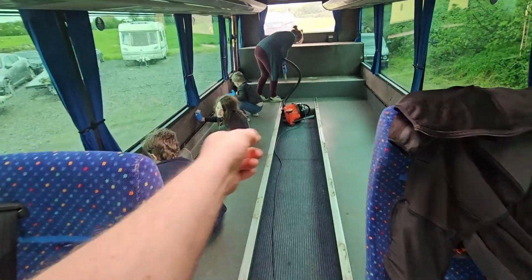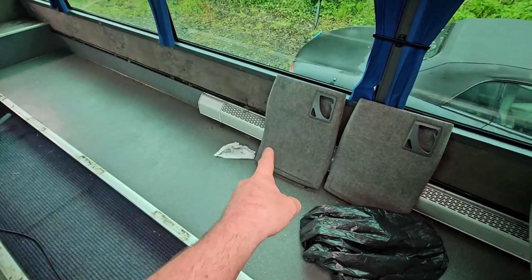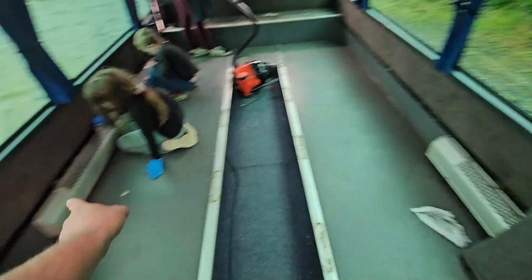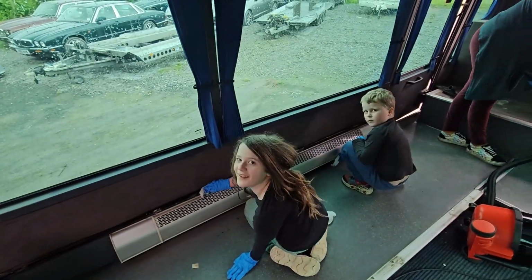I'm going to take out one of the heaters. I think we're probably going to take that one out, maybe leave that one in. I haven't really decided yet. The trouble is they're going to be just in a place that's bloody awkward, so maybe we'll do something different with it, but for a minute we definitely need to lose this one. So that's it. You cleaned it up. Well done.